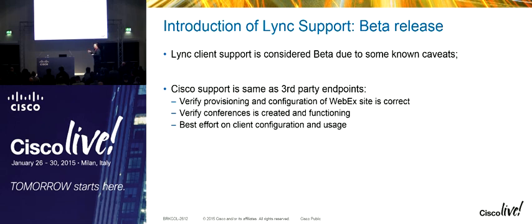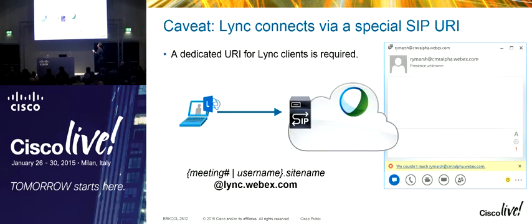In terms of support, this is treated like a third-party endpoint, of course. So if you have any issue with the service, the Cisco TAC will troubleshoot everything related to the service, and then we stop at the Lync edge component, right? Now, what are these caveats I was mentioning? Number one, Lync requires a specific URI in order to dial a CMR Cloud session, and this is coming from the way Lync is managing certificates or is expecting the certificate to be used.